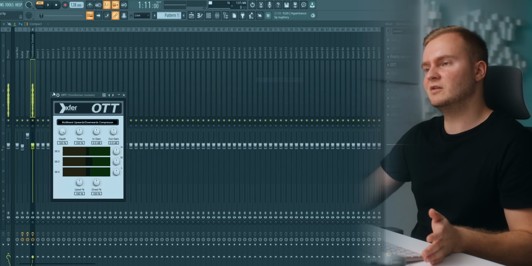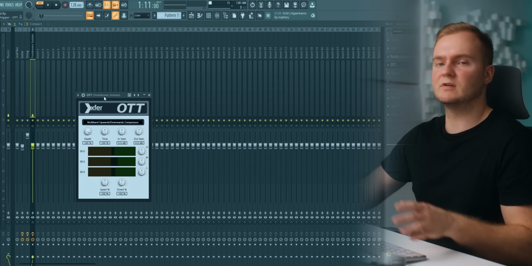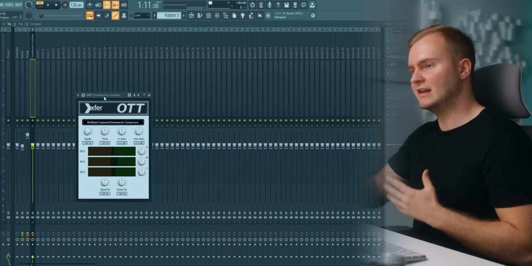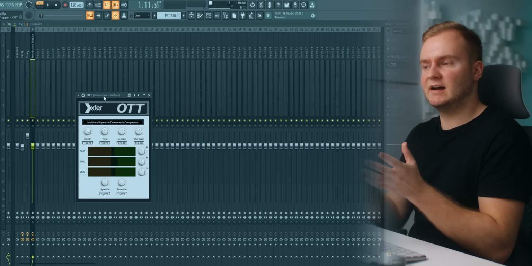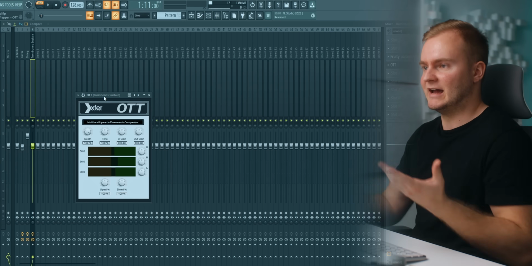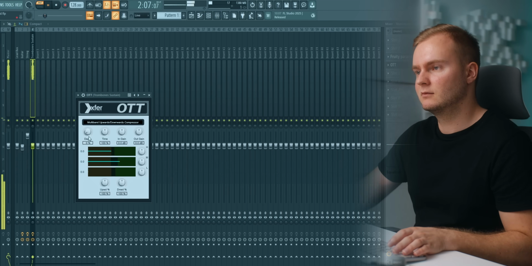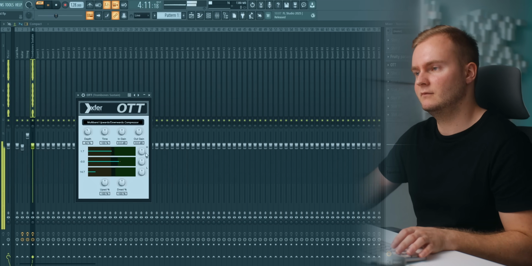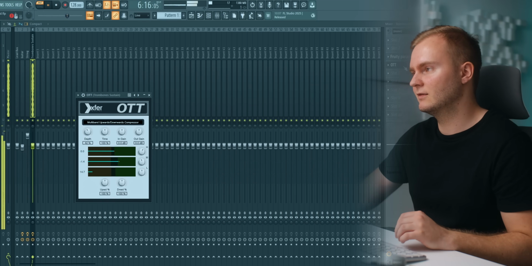And then maybe some OTT on here as well, just to compress that sound, because those are organic sounds. Organic sounds usually tend to have more dynamic range than a synthesizer. So generally you can put more compression on an organic sound. Yeah, something like that.